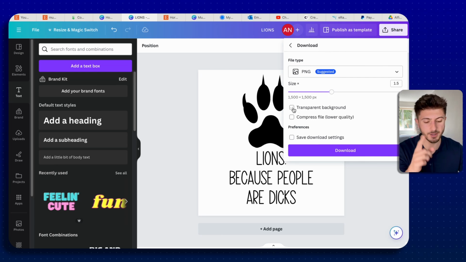So something that's really important here, make sure that you click on a transparent background, okay? No matter what colors you have in your design, always use a transparent background, because you got to think, this design is being printed directly onto a product, okay? So you don't want the background to be a big square with a completely different color to what the product actually is that you're gonna put it on. So then yeah, hit transparent background, and then you just wanna hit download.